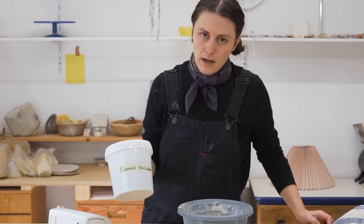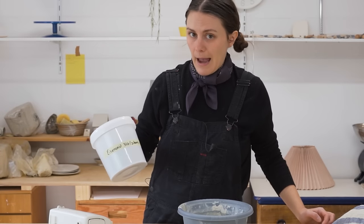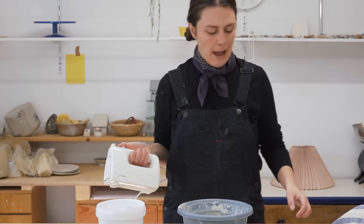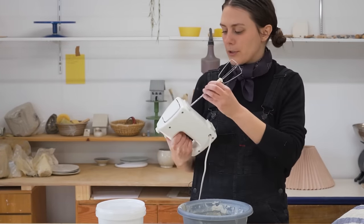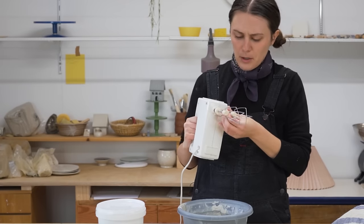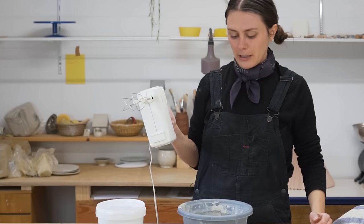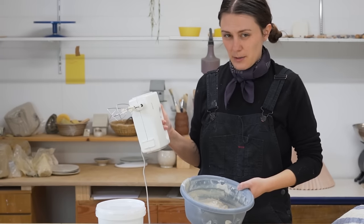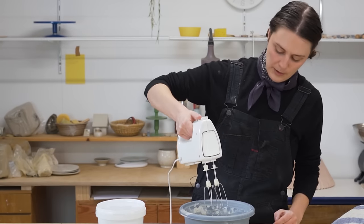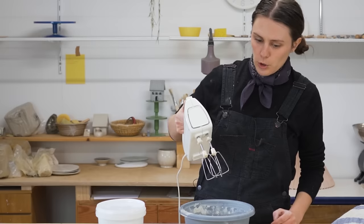This iron oxide I got from Carl Jaeger. It's called Eisen oxide, and this is the black version. I'm hoping that this becomes black. My goal is to make a black, but I've literally never done this before. All I've done is mix iron oxide into my clay, and I don't remember which type of iron oxide I used. Also, I'm going to try and use a hand beater for this because there's still some chunks in here, and then I'm going to go ahead and sieve it. I've never done this before either. We'll see how this works. If not, I can run up and grab my immersion blender.